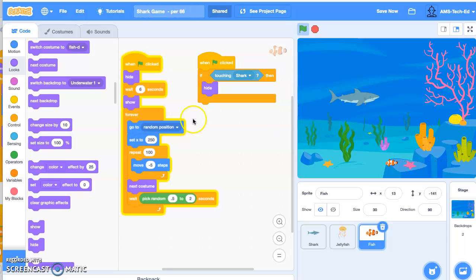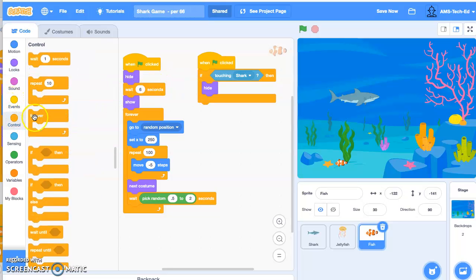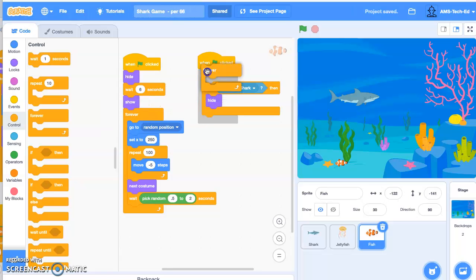Oh no, why not? All right, so why is that? Well, most computer code runs in about 1,000th of a second. And so we're telling the computer from the time that we click this flag, run this code one time for 1,000th of a second. Well, obviously that's not what we want. So we need to put that in a forever loop. So instead of running it for 1,000th of a second, it runs it about 1,000 times a second, checking to see if this condition is met.